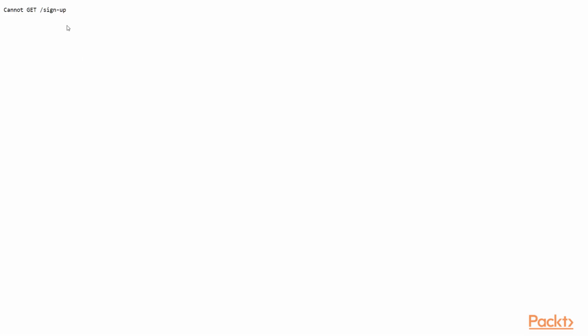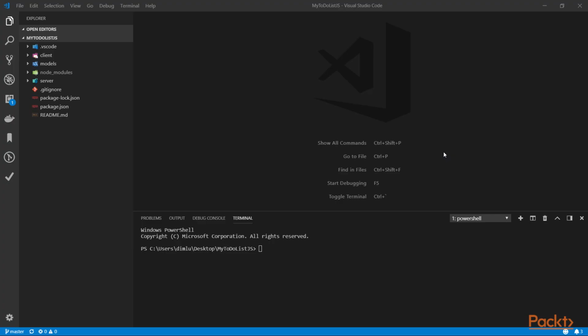But what's even more important is that if we attempt to refresh, we see that our application is no longer up. Some internal server errors, uncaught exceptions, and unhandled promise rejections may bring your server down, and this is normal for Node.js applications. In order to avoid that, we're going to install NodeMon.